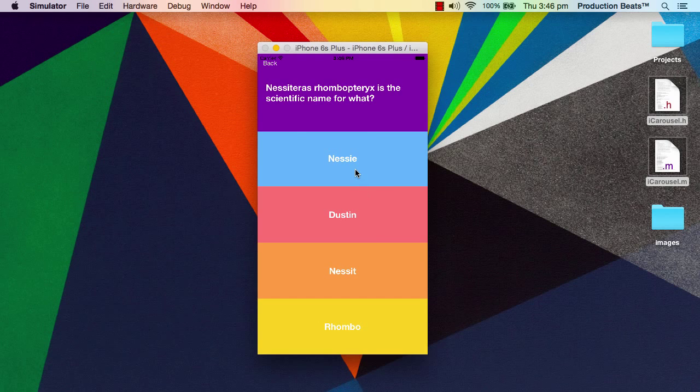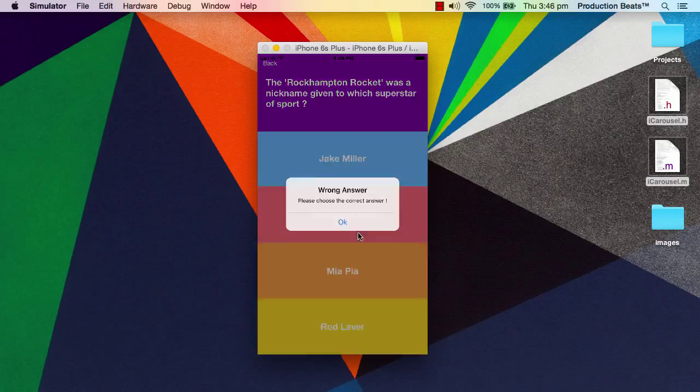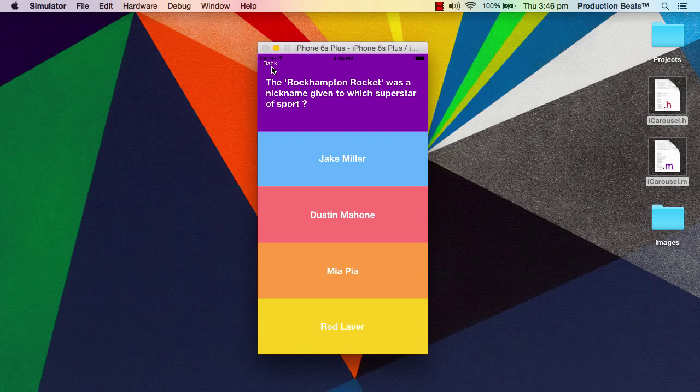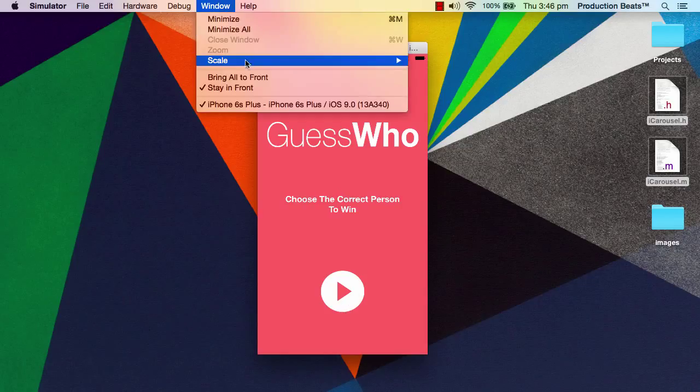South America, Colombia, and you know, you just have this quiz. If you select a wrong one like this, it's gonna give you an alert that says please choose the correct answer, and once you do that, it's gonna lead you back to this view and you can play the quiz again. So this is what the app is basically.